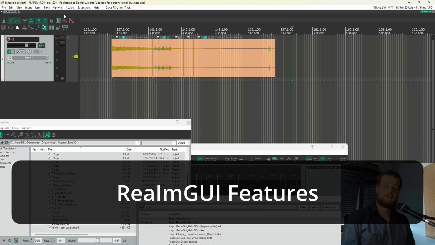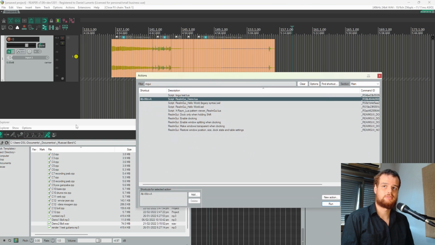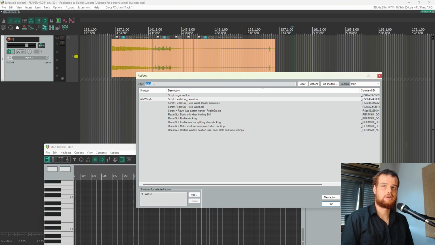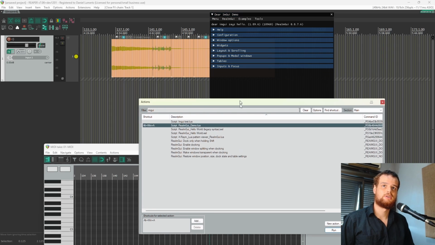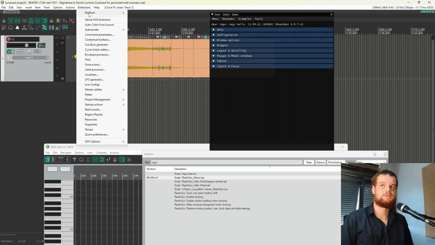Okay, so ImGUI has many functions that you can use. If you want to look at what widgets it has, I recommend searching ImGUI in the actions list and searching for ReaImGui demo. Here it is. Of course, you need to have it installed already. If you don't have it, look at my video on how to install scripts.